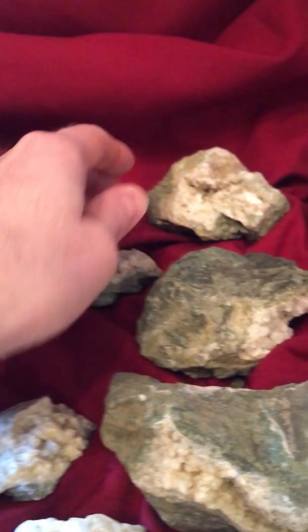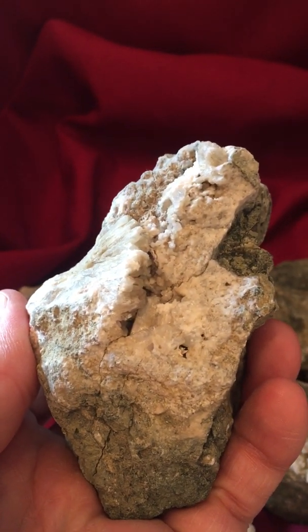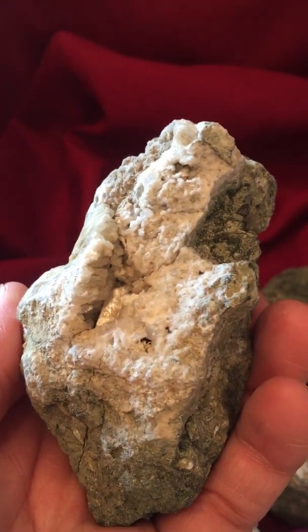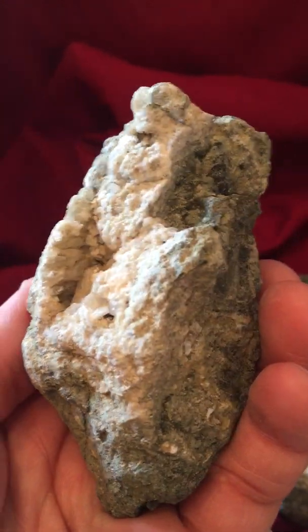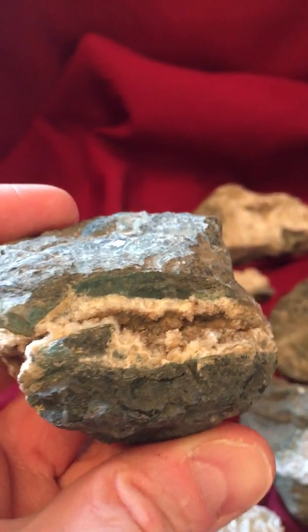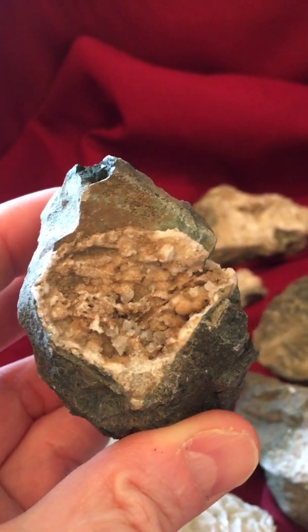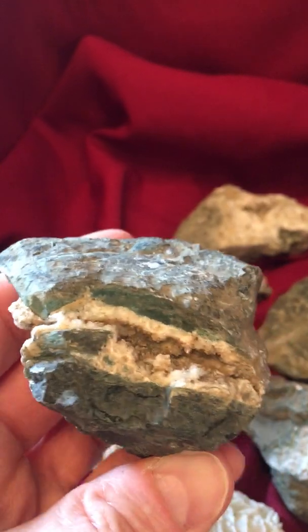I don't know if we'll get the chance to go back — I don't know the current status of it. It's one of those places where there were no trespassing signs, but there were no signs welcoming rock hounds either. I really like this one — look at that little pocket. That's part of the joy of rock hounding: you just never know what you'll find. This is a great-looking matrix too.